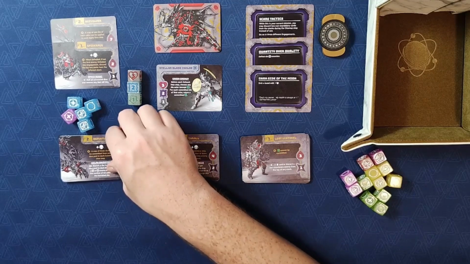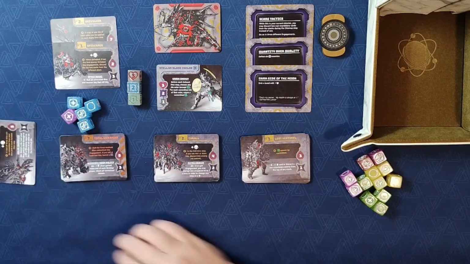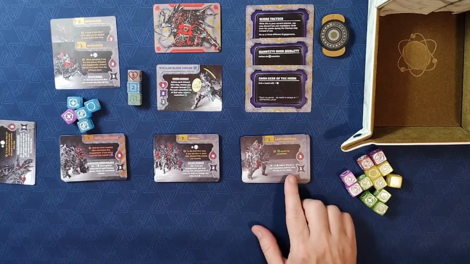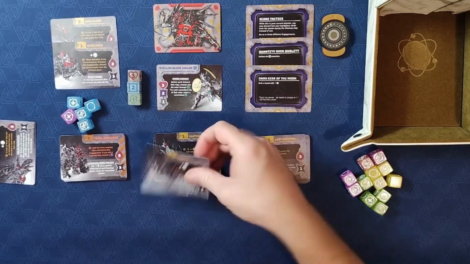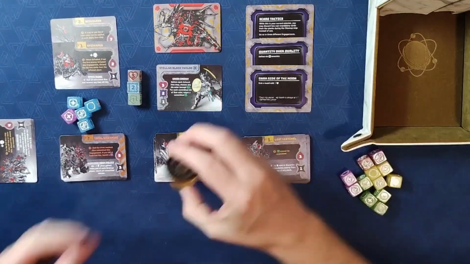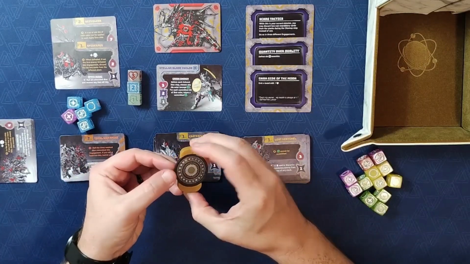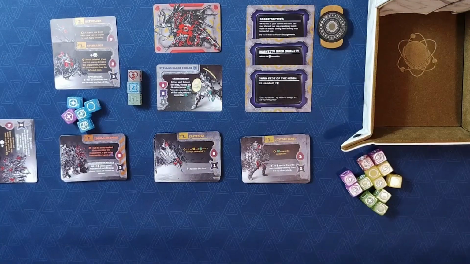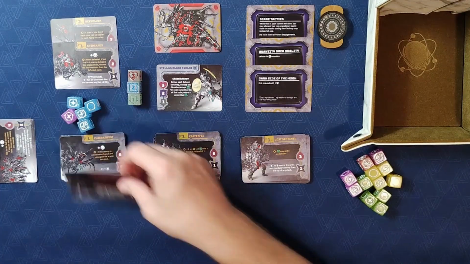I'm going to get rid of this one. And I want this ability, so we're going to get rid of this one. All right, and we'll move our counter up to 1. Do that 2 more times to get our first mission done. That's it for the first round. So we're ready to move into activation again. And we have mandatory enemies, so we'll be doing this one.